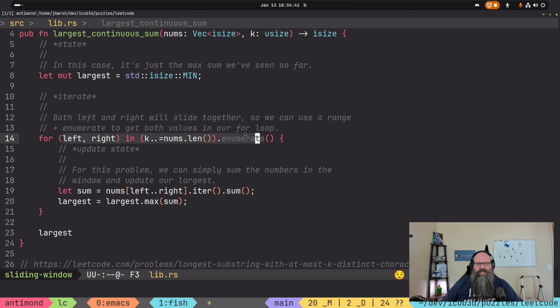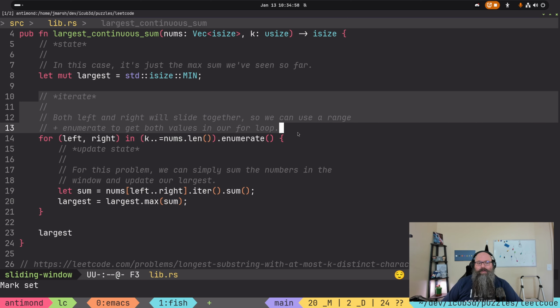And so this is just kind of fancy shorthand to say, if the size is static, here's a way that I can just march down it, right? My left will start at 0, my right will start at k, and then they'll just both slowly increment up until you reach the end of it. So this is how I'm going to iterate my left and right values.